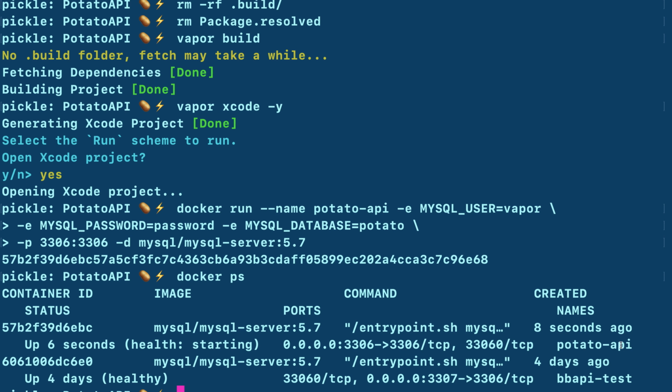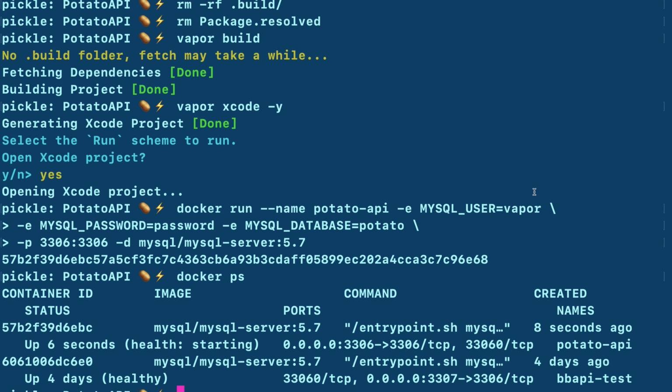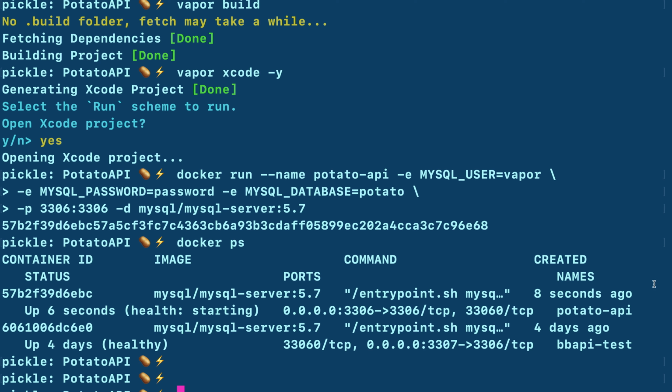If you head over to my GitHub, I do have a repository, Cheese API. I've been making updates to it, but in my README, I have listed out instructions on how you can set up Docker for the first time, and it goes step by step. But if you're also interested in a video on that, I can do that as well.